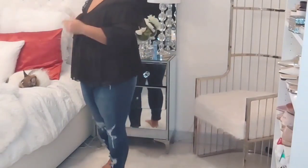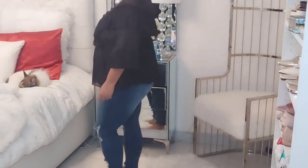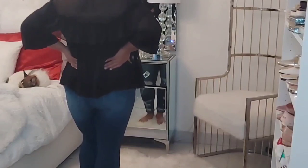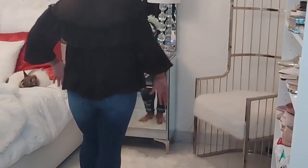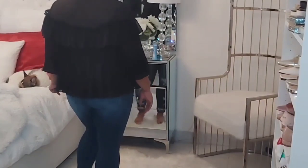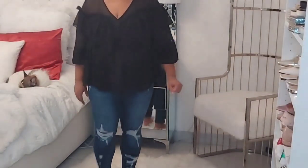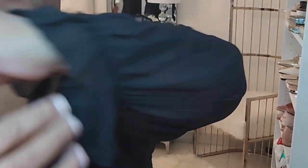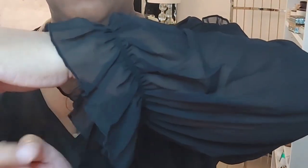This is definitely one of those shirts that I will be getting a lot of wear out of, and you can wear it all season because it's thin enough for you to feel comfortable wearing a jacket or a blazer over top of it, or even a sweater or a cardigan. And it's also thin enough to wear in the summertime. So this is definitely a good investment piece and is great to have as part of your wardrobe. And there's the little ruffle I was telling you guys about before, showing the elasticity of it. It is a really, really good shirt, and I think this is a great addition to any wardrobe.